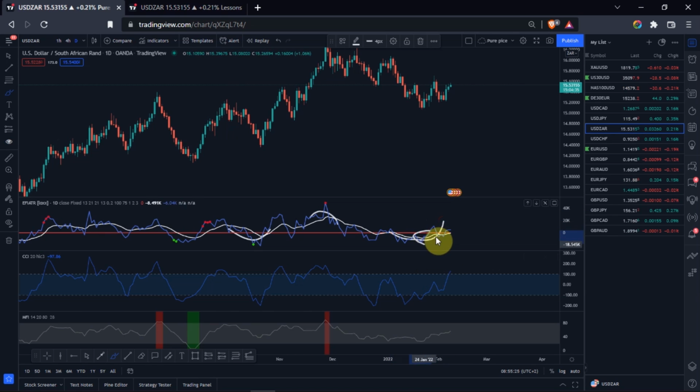So you can see in this area here that it showed us that the price was previously controlled by the sellers as it was below the red line, but then there was a turning point coming in whereby the force index, which is the blue line, is now going all the way above, meaning it's going to shift from being controlled by the sellers into being controlled by the buyers. So it's kind of helping us to strengthen our forecast or our analysis.